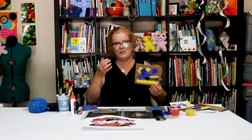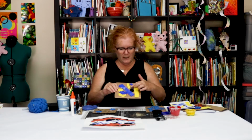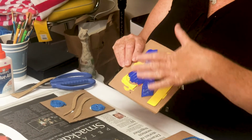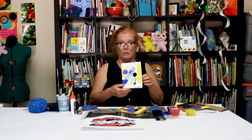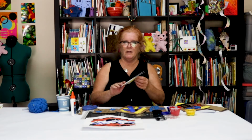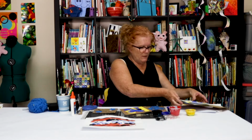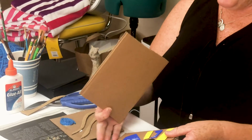So collage, you know, we love collage, but what we're doing is a printing process where we're gluing down, in this case, some cardboard and a little bit of yarn, painting it, and making a print. We're going to make some cards with our Collagraph printing process that we can send letters to our friends or grandparents, whoever you want to send a letter to. So what I did was take a piece of cardboard, some plain cardboard that we just had. It was a box we cut up.